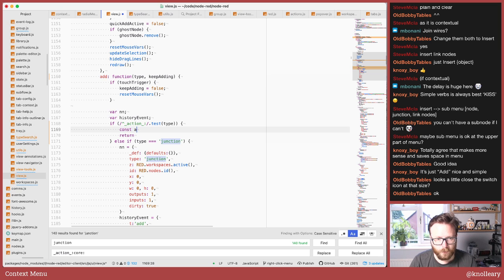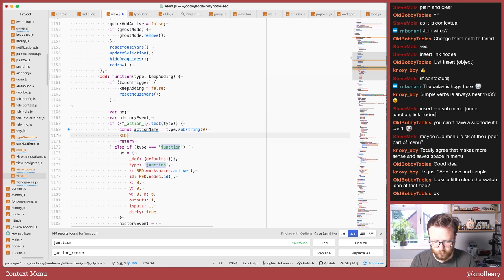So here we can say const action name is type.substring 1, 2, 3, 4, 5, 6, 7, 8, 9. And then we can do red.actions.invoke action name.